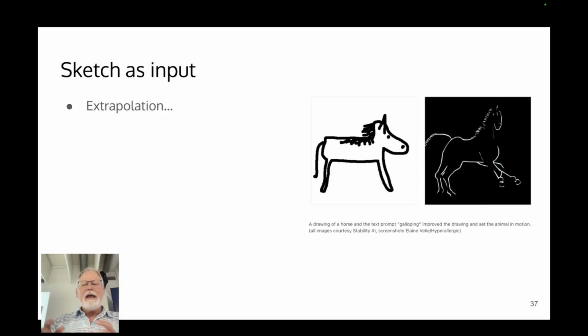Another key idea here is giving, the big question is how do we give control to the person? And one way to do that is to let them not just work from a text description, but actually from an image description. So here is an image, a not very skilled drawing of a horse on the left, and I handed it to an image gen system and said, please render this in a sketch style, okay, calligraphic style.